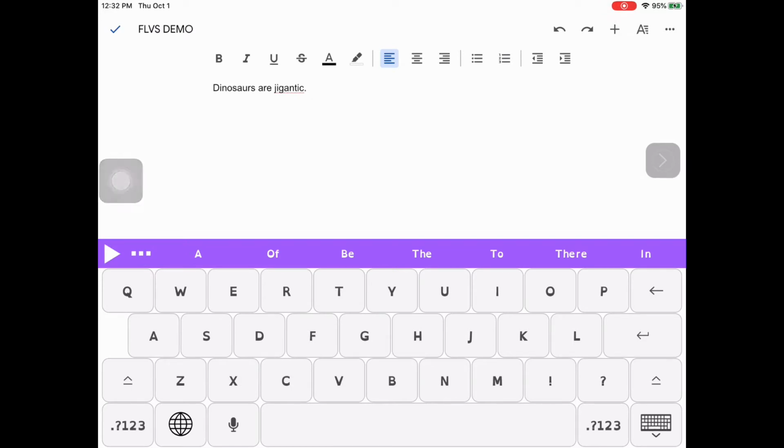So I'm going to type the same sentence. Dinosaurs are gigantic. So the way this keyboard works is I can tap on each word and it will read it back to me. And this can help struggling readers to identify the correct word choice.